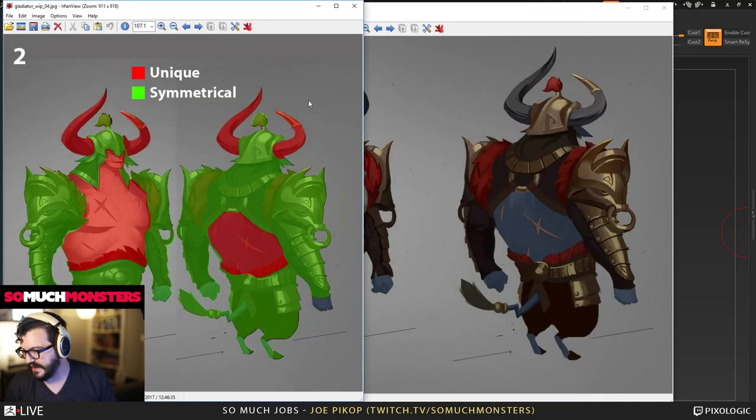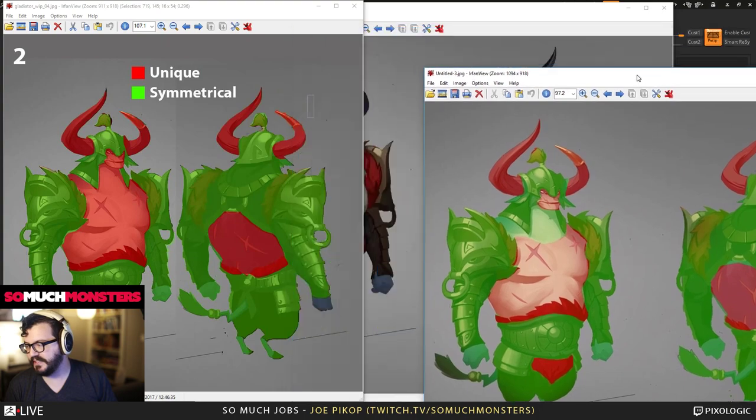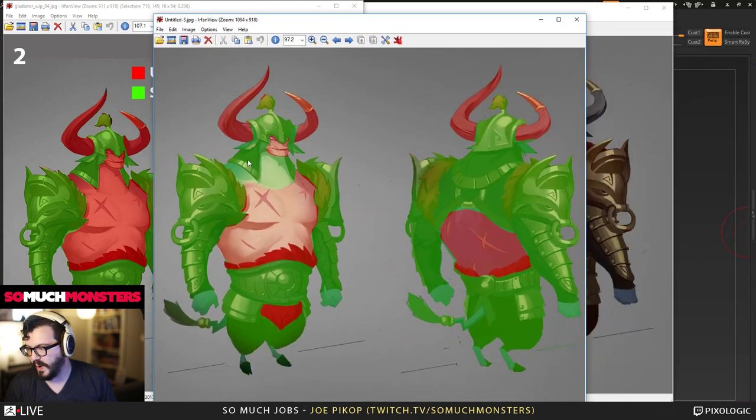And I think this is what we actually... Nope. And then here was the final, like, all the green stuff should be symmetrical. This is the kind of feedback you're giving them on a consistent basis. Like, hey, I want asymmetry on these parts. I want to make sure that the face is one-to-one to the original model, because it's supposed to be the same guy. Things like that are the sort of information you need to convey.